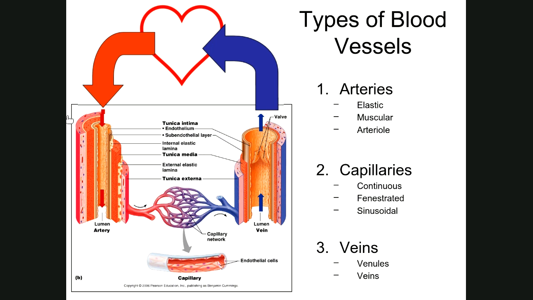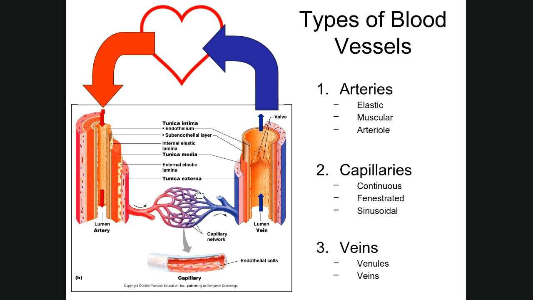The smallest type of artery, if you look down here at our diagram, is represented right here. This is an arteriole. It's the type of artery that feeds into what's known as a capillary bed. This little mesh-like or net-like structure that you see down here is a capillary bed. Arterioles really aren't much bigger than capillaries. So you can see one here, and again, that's just our smallest type of artery. Once blood has left an arteriole, it makes its way into a capillary.